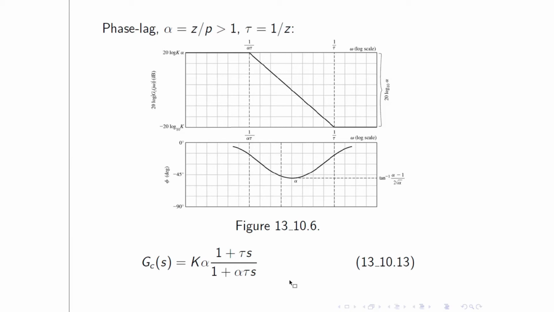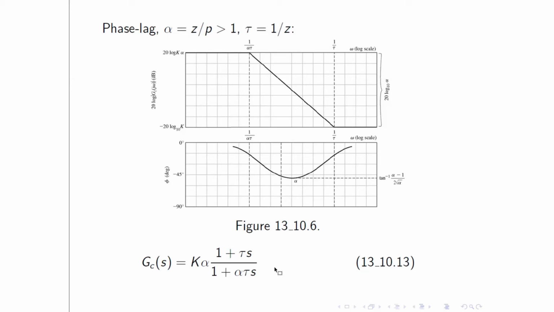The procedure for designing the phase lag compensator, I'm going to stick to exactly the procedure that was used in the 12th and earlier editions of Dorf, because there Dorf used a definition of the lag compensator that was such that its DC gain is 1 or 0 decibels. Let me repeat that. Instead of this definition, he used the definition of the lag compensator of which the DC gain is 1 or 0 decibels.